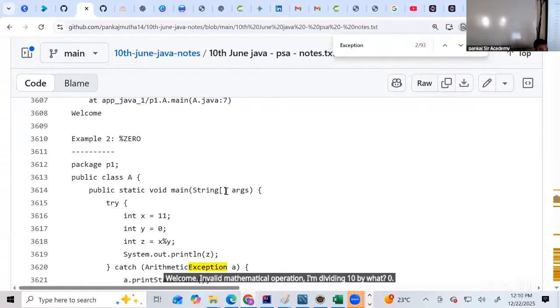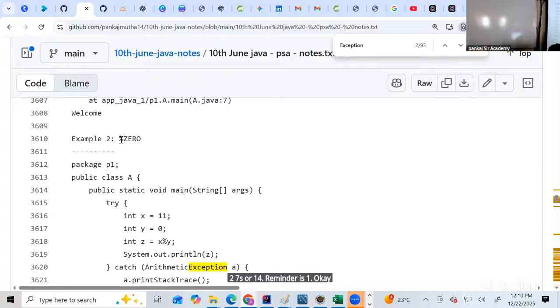0. Now, we will look at another arithmetic exception, the percentage operator. It gives us the remainder. If I divide 10 by 2, remainder is 0. 11 by 2, remainder is 1. 12 by 2, remainder is 0. 15 by 2, 2 sevens are 14, remainder is 1.